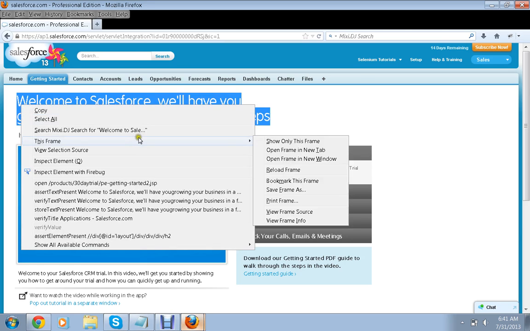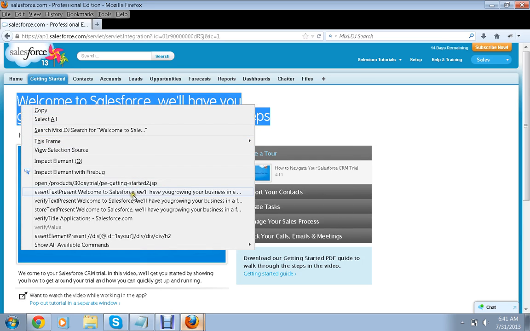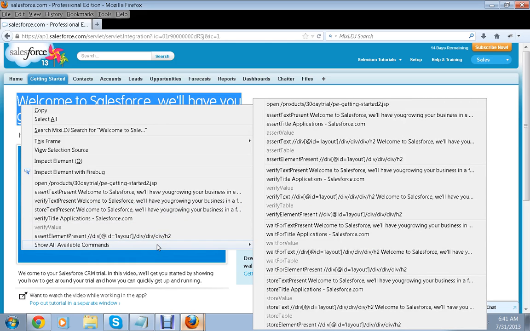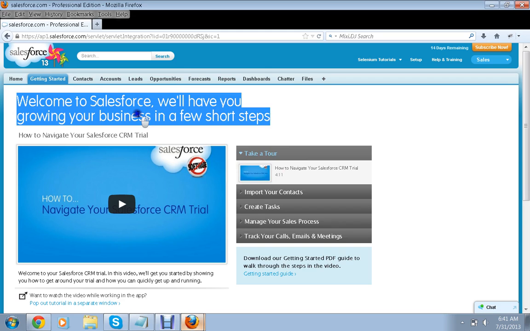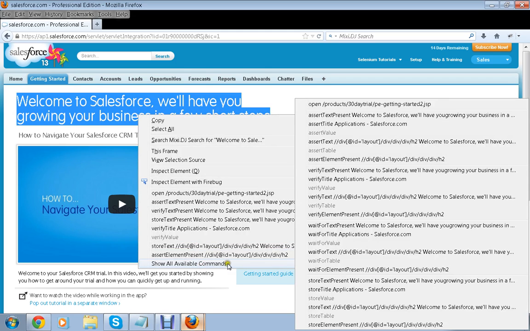For that, just right click on the selected area and choose store text. Not store text present. I'll let you know the difference between store text and store text present. I have selected store text, which is among all the available commands.